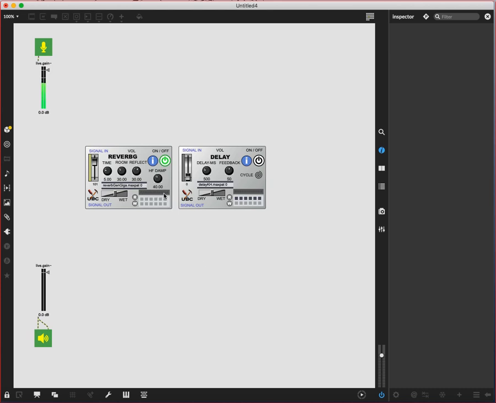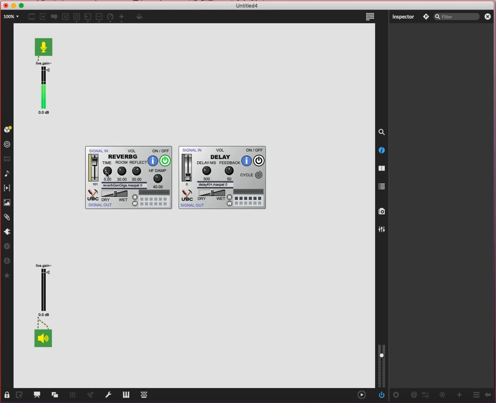There's also a meter so you can see the levels, and you have some presets, with little write and read buttons so you can read and write presets. Then for each of the objects, you have some dials that control the parameters of the effect unit. And these will vary depending on the effects unit.